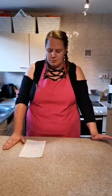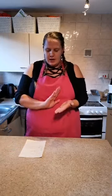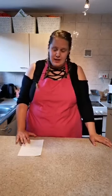And I've also got a sticky toffee banana bread with a banana and pecan brittle to go on top. So the sticky toffee cake will take about an hour to cook, so we're going to go straight into that first. And while that's baking, we're going to get everything else made, the flapjack and then the brittle. Nice and easy if you do it with kids or let them just crack on on their own.